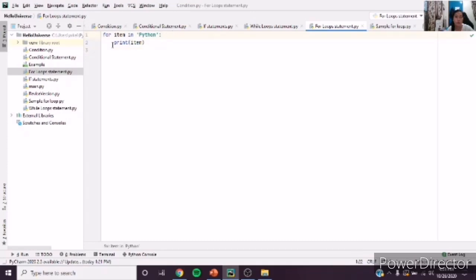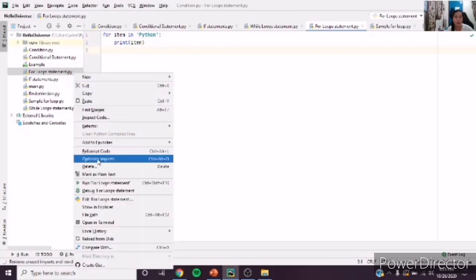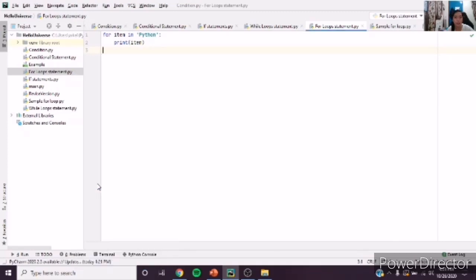And then enter our print item. With this for loop, we can iterate over the string Python, and in each iteration the item variable will hold one character at a time. So the letter P is our first iteration, Y is our second iteration, and then T, H, O, N are the following iterations. If we try to run this one, we will read Python vertically.